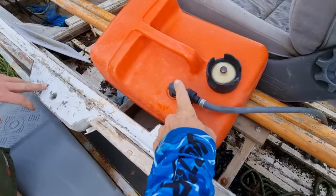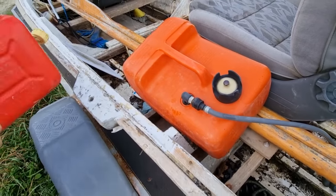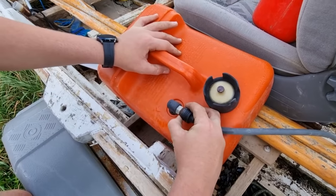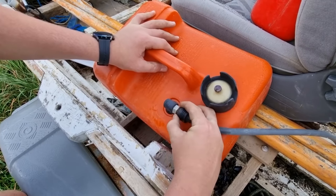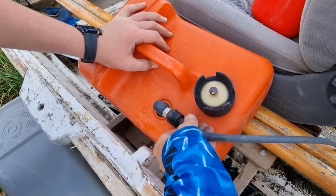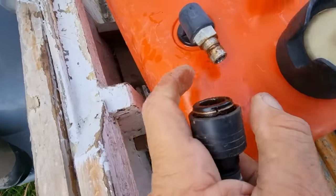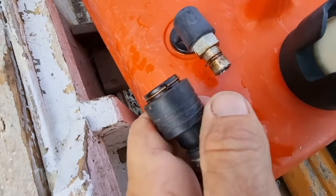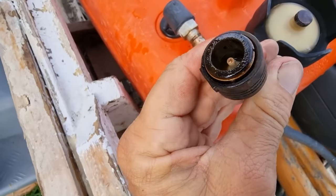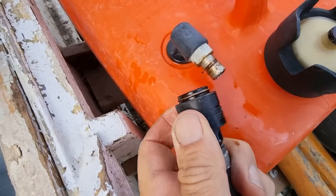How do you disconnect this from here? Do you know how that works? Pop it off then, show us what you do. Guess like... You're thinking about it, you're nearly there. You were right when you pulled it back. Tight as, it's getting a bit of oxidation in there, it's coming. But yeah, it's rusted around there. Yes, you need to clean it. Bit of a scrub with a wire brush. That's not good, because when you go out to sea in your boat, one thing you don't want to do is have fuel problems.